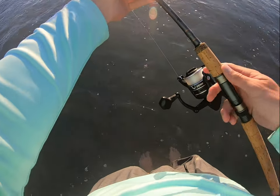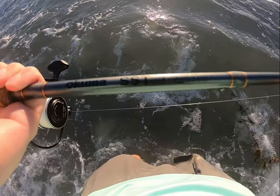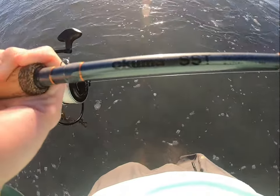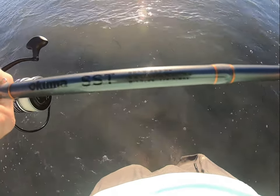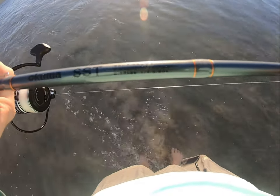And I'm using an eight foot six rod. You can see the specs there, but it's an Okuma SST, 8'6" medium action, 8 to 17 pounds, 1/4 to 5/8 ounces in terms of the lure.